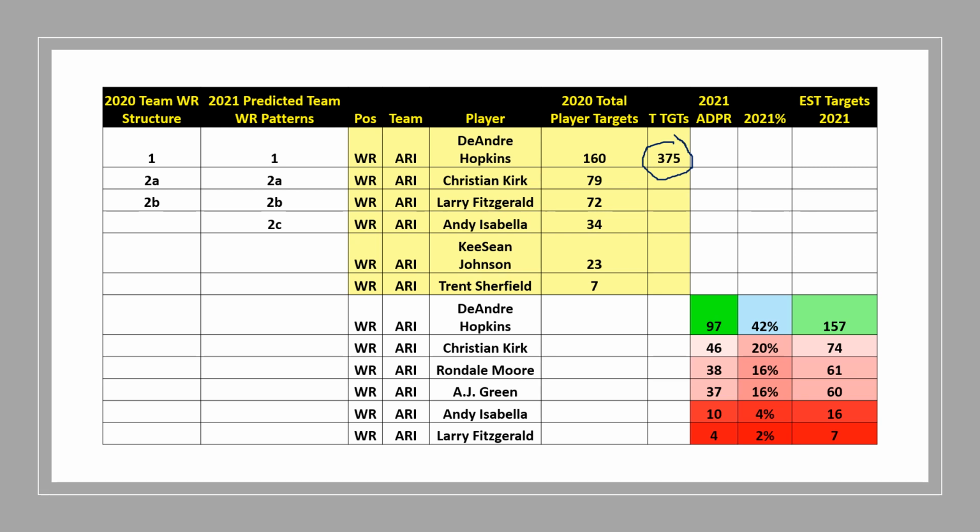Hopkins is the one, but now the public says that there's three wide receiver two types. They cannot pick who's who and what's what. It's amazing to see AJ Green in his journey, and this is where he's at in the mix with a bunch of other Kurt and Moore here. So that's what they're thinking here. And of course, Hopkins is one of your top targets for this year. At least the public thinks so.